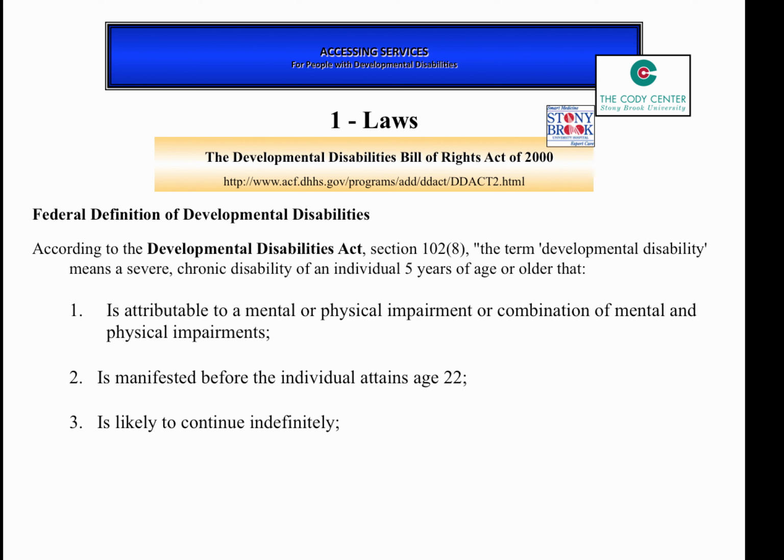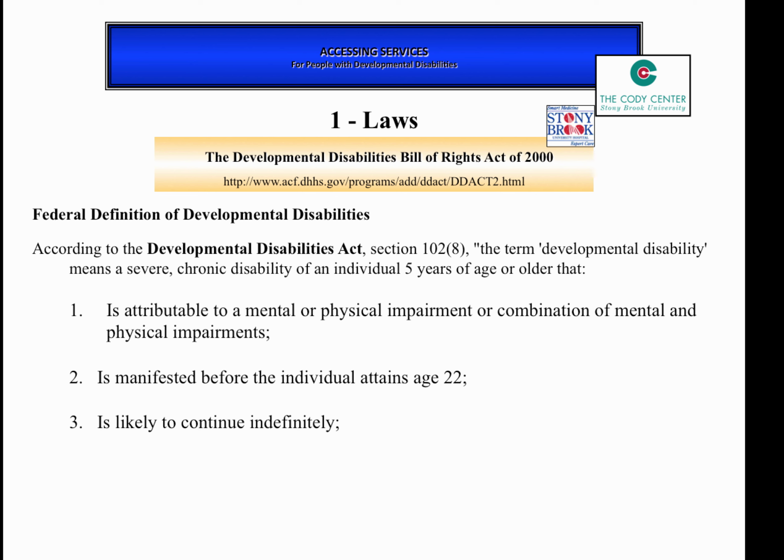And that's going to become critically important as we talk a bit about what is available in terms of services for someone who has a developmental disability in the state of New York through our Office of People with Developmental Disabilities. This is a companion to, while they're school age, the Individuals with Disabilities Education Act. You can receive services both through IDEA and through the Developmental Disabilities Bill of Rights Act at the same time, and also continuing on into your adult life. You're entitled to these services because you meet the criteria or the definition under this federal law.